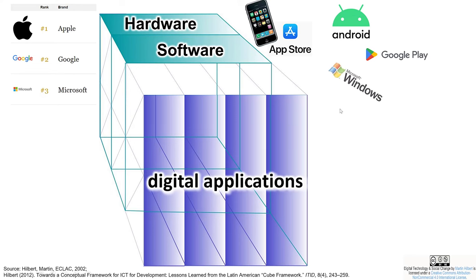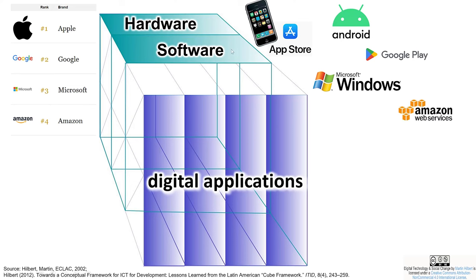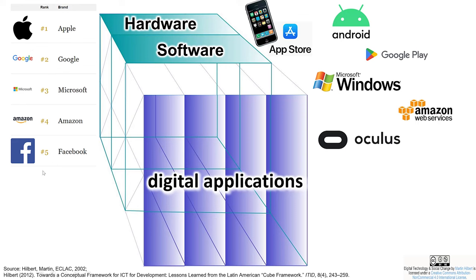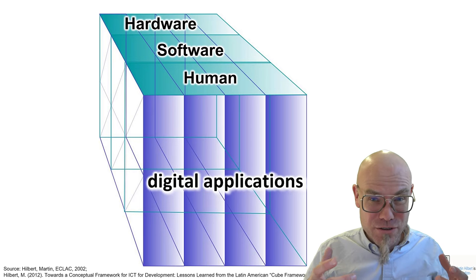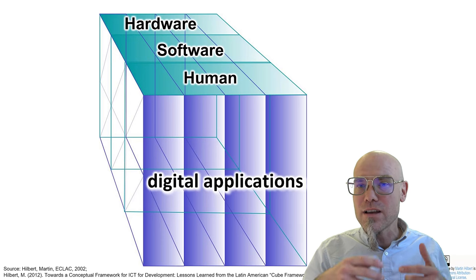Let's look at Microsoft — that's in the software layer. What does Amazon do? It sells packages and stuff, but in terms of digital architecture, it's the cloud services — Amazon Cloud — which is also in the software/infrastructure layer. Then we have Meta, Facebook. Mark Zuckerberg understood what was going on, which is why he rebranded Facebook as Meta — he wanted to get a foot into the metaverse and take advantage of the hardware market. So they took over Oculus, the VR virtual reality glasses, which is basically hardware. All the big companies are trying to have a big foot on the lower levels of the digital framework. That's how they dominate our digital reality.